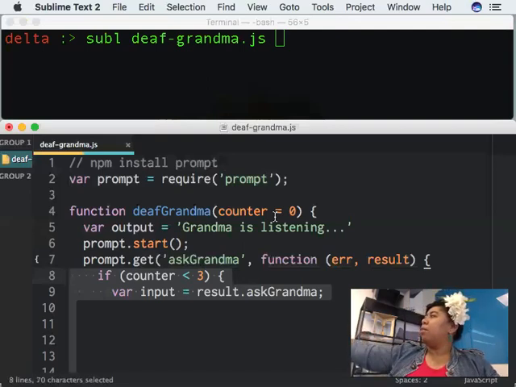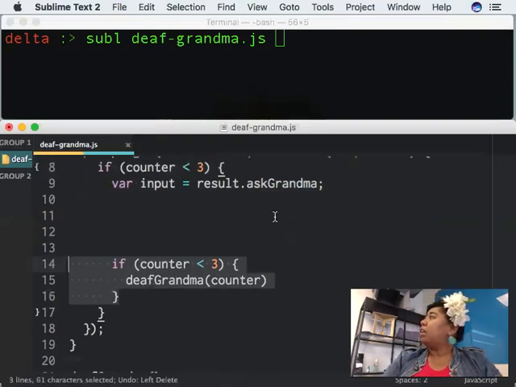Then take the result of the prompt and utilize that as the input that the user is giving us.